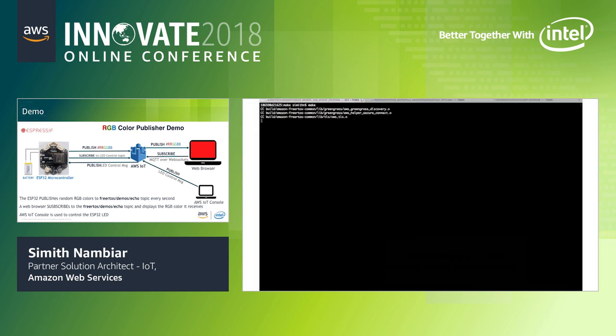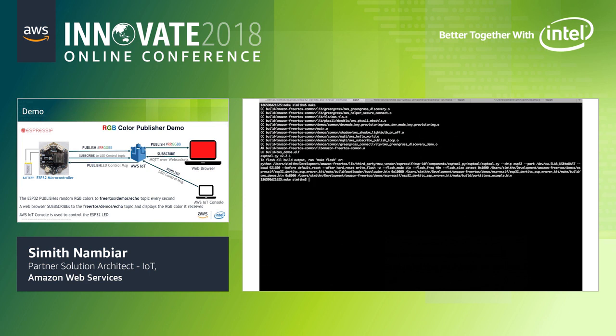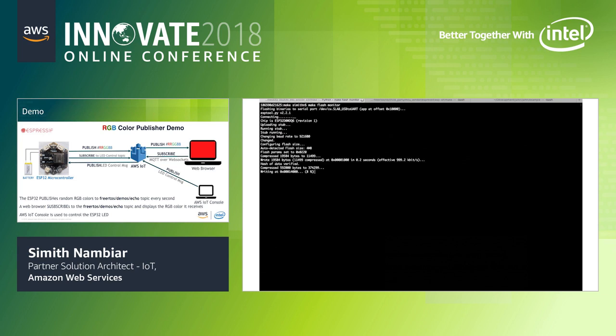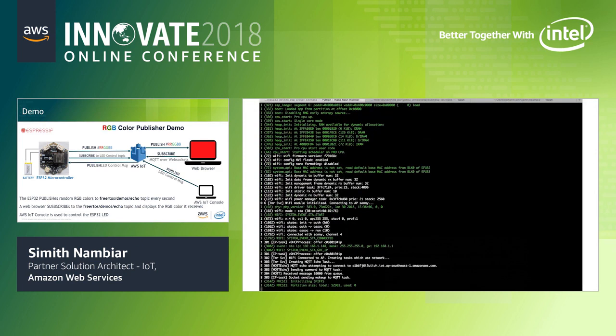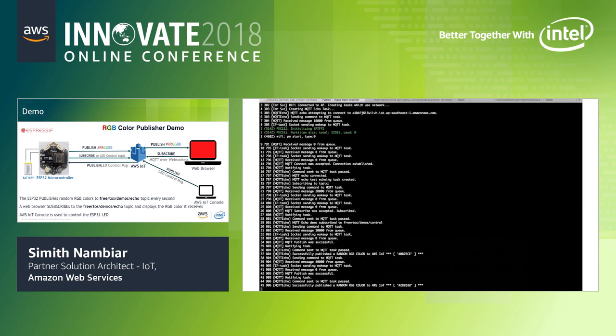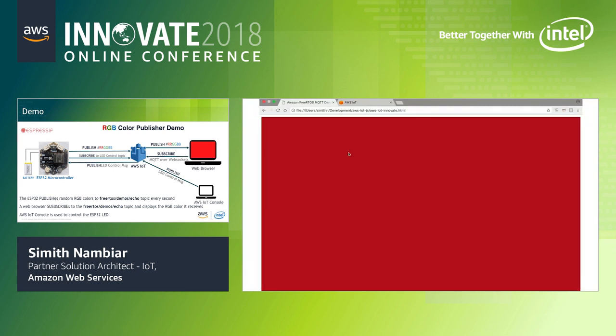Let us first quickly compile the program and get an executable. I'm going to now flash the program onto the ESP32 connected to my laptop by using the make flash monitor command. This command does two things. It flashes the firmware onto the device and also starts monitoring the console output. We are now going to have a look at the browser to check whether we have any messages being received on the subscription. Well, you can see that the background color of the browser is changing every second.